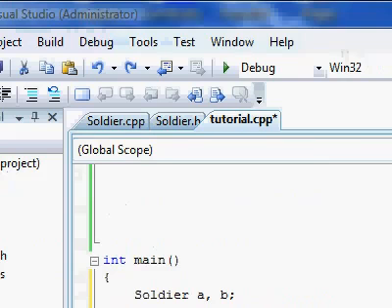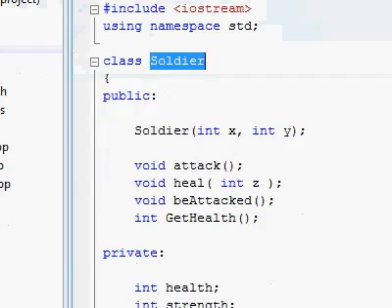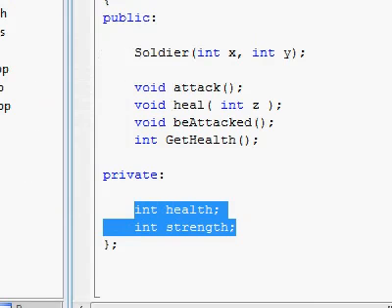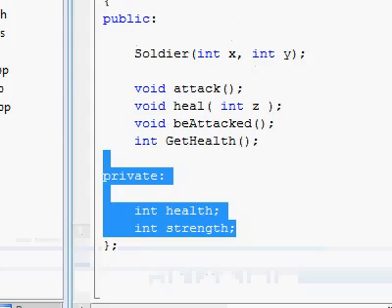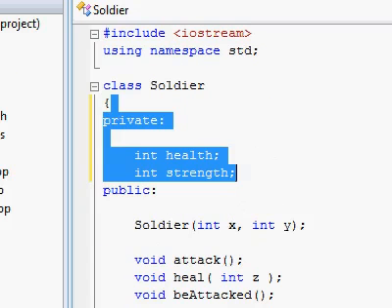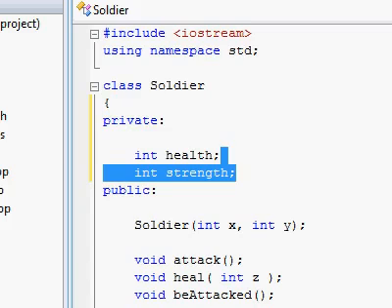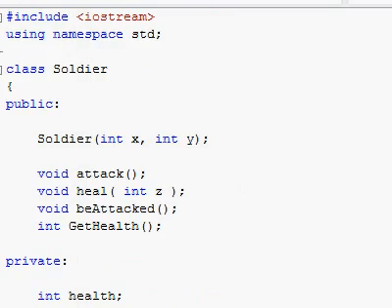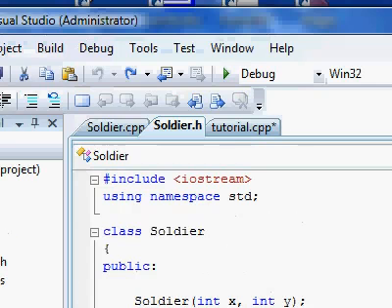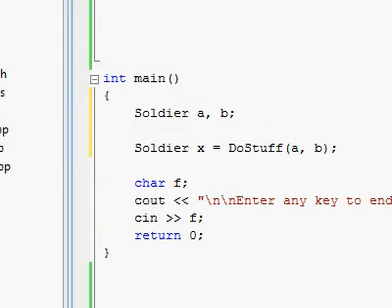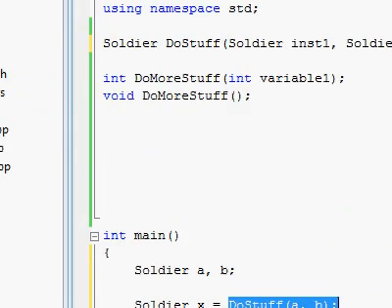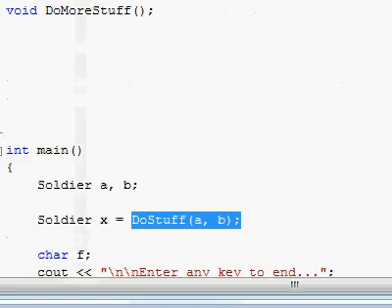Another thing you should know, by the way, is that when you create your classes, it doesn't really matter where you put the member variables, whether you put it on the bottom or whether you put it on the top or whatever you'd like, maybe one of them on the top and one of them on the bottom. It doesn't really matter in this case where you put it, though usually, as I explained in different videos, you must declare something before you start using it. Like in the main function over here, I can't start using the function doStuff before I declare it or define it before I start using it.